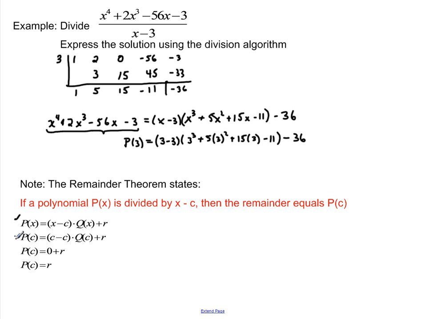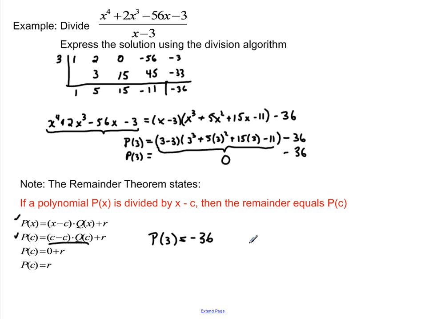But we substituted in c, and look at what happens right here. C minus c, well, that's 0. It doesn't matter what happens to all the rest of this. We could calculate it out if we wanted to, but we're just going to be left with 0 minus 36 as a result. And so P of 3, by the remainder theorem, is equal to negative 36 in this particular instance, as an example.